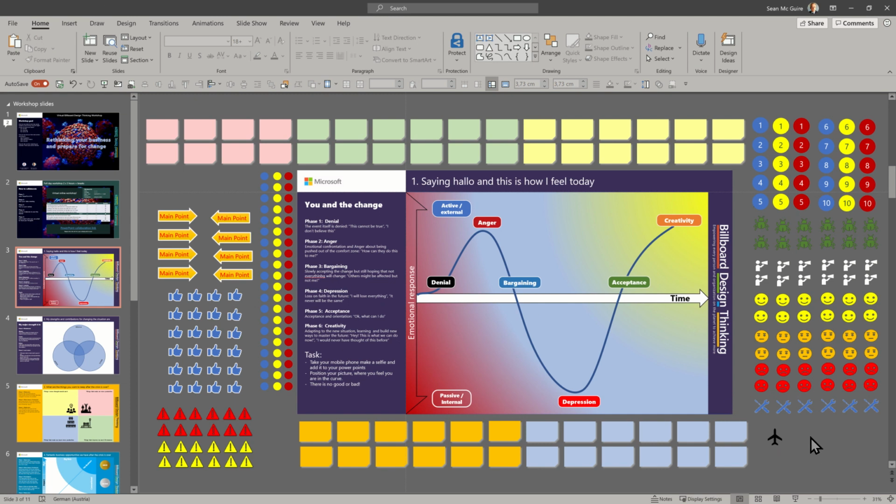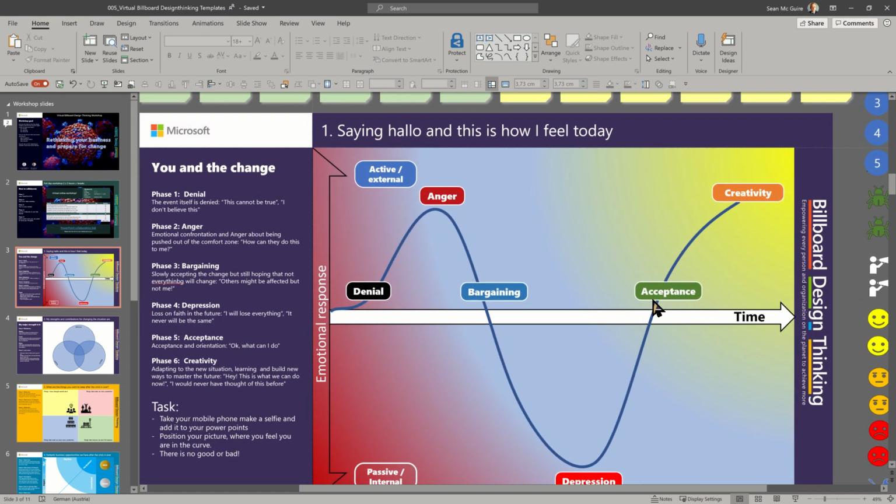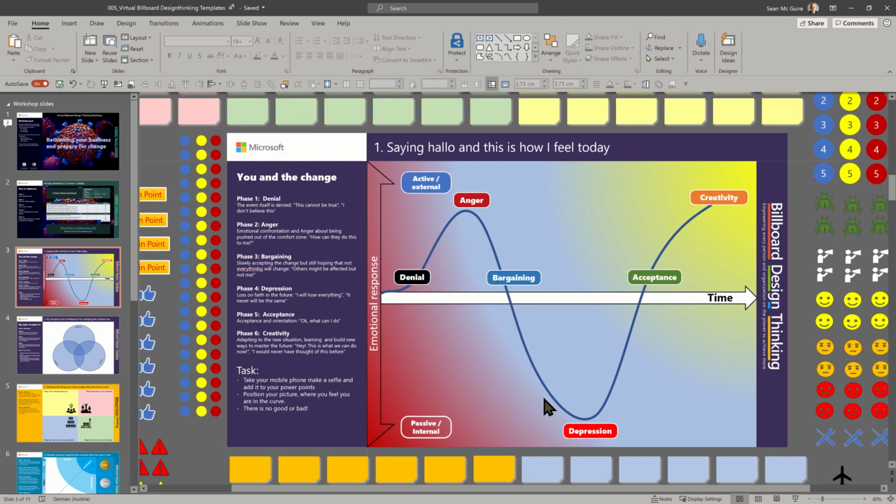So we were talking about the Corona crisis, and there's kind of this emotional curve, and this is kind of the way people think about drastic events in their life. So usually it's like you have the denial, anger, bargaining, depression, acceptance, and creative state. And here the thought is the first exercise is everyone sits in a workshop, kind of defines and shares a little bit how he's going through the crisis and where he is. So for me, for example, I think I'm still in this bargaining phase, kind of thinking about why it's me, and so why now, and could it not have happened later? So, and you might have other people.